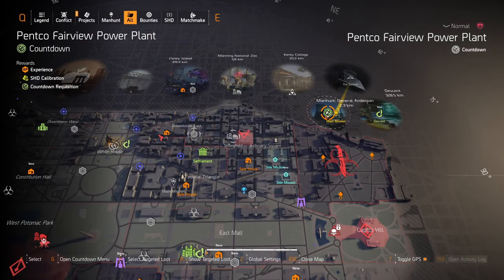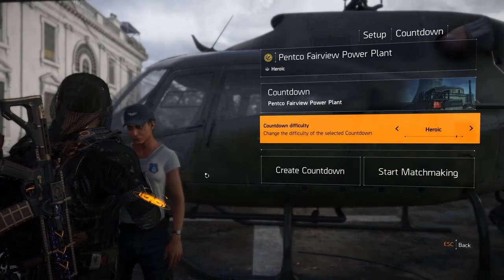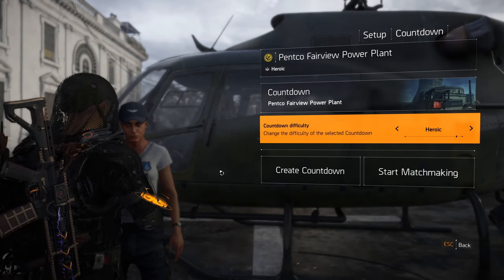Countdown is a game mode that is accessible via your map or your pilot, and it doesn't open up to you until you reach level 40 endgame. This means if you don't own the expansion, you are not able to play this game mode. You must own that, reach level 40 endgame, and then you'll have access to this game mode. And it is practically a loot cave. And better yet, you can play this game mode solo or with friends.